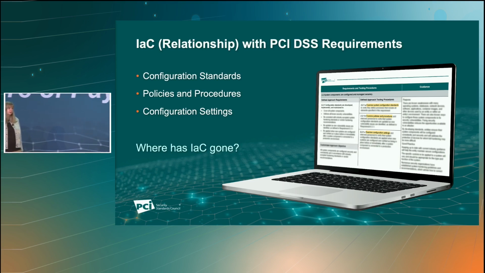So you might be thinking, well, where did IAC go out of the standard? It's mentioned once, actually, if you were to do a find and replace or something like that. Because ostensibly, IAC is a workflow technique, more of a mechanism, to allow you to standardize your deployments and assurance of system configurations. And that's not mentioned in the DSS because it's not telling you how you must achieve it. So remember that the processes, applications, and services which are there to enable IAC are equally in scope and therefore need assessing as part of that process.